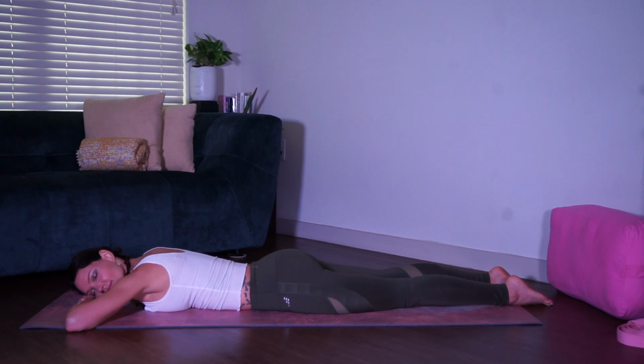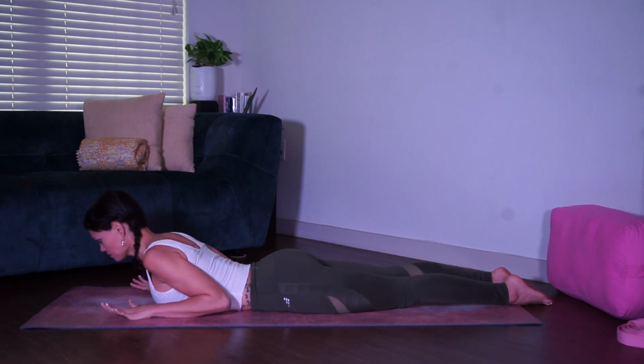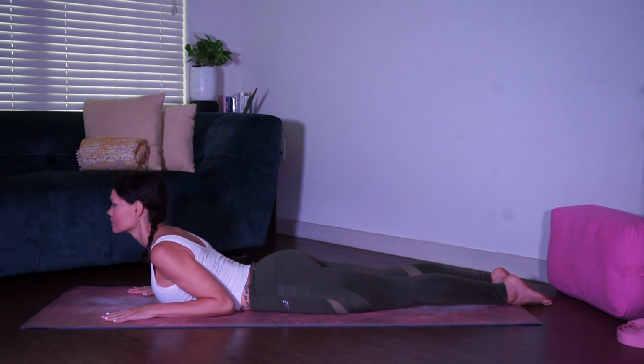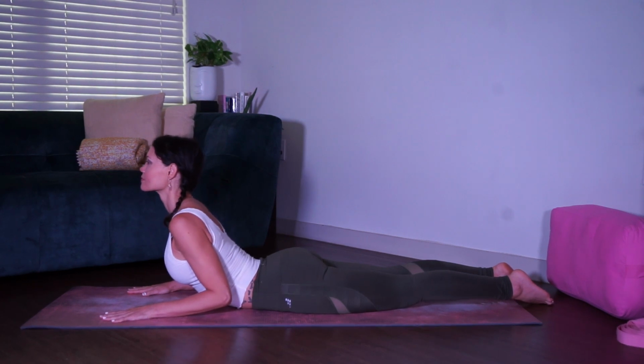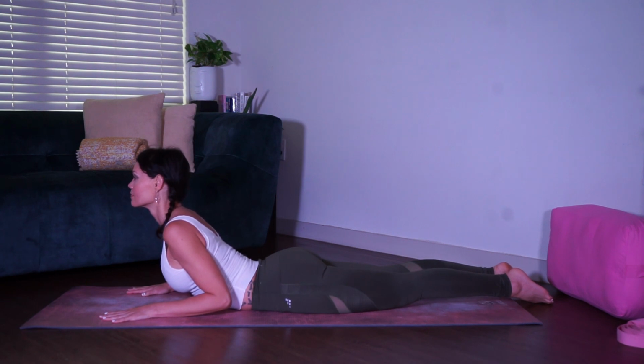And then we're gonna bring our hands underneath the shoulders, legs are side by side, full breath in, press into the palms, keeping the elbows by the rib cage and cobra, looking forward. Shoulders down and away from the ears. Hips grounded into the mat.